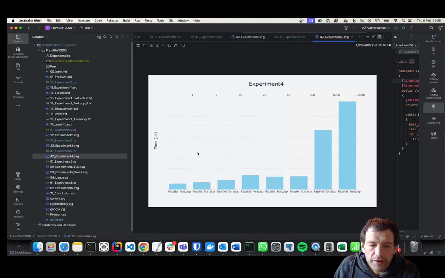Unfortunately, the headings don't quite line up. But what we're saying here is if we've got one block, that's the fastest, and the more blocks we divide it up into, it's actually getting slower and slower. So the overhead of creating these parallel tasks or parallel threads is just too much. We don't get any gain at all. So parallelism isn't going to help us.